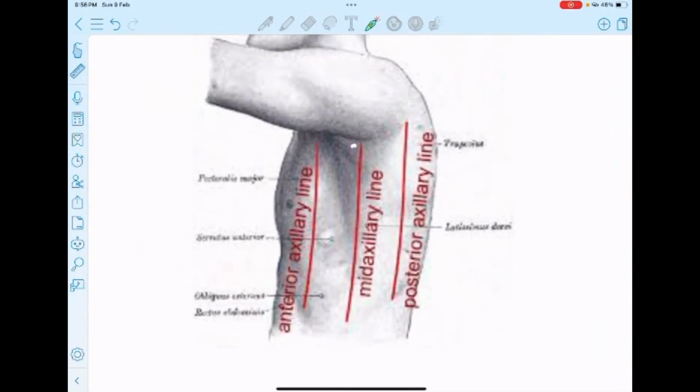If we move forward to the surface markers, we have the midline, like imaginary lines. If you stand in front of a mirror and move your hands upwards 90 degrees, you can find that your body is divided by imaginary lines into 3 parts: a mid one, an anterior one and a posterior one. The anterior one, if you touch it or hold it, you can find it's pectoralis major. The posterior one is made of latissimus dorsi and teres major. The mid one divides the body into anterior and posterior parts.